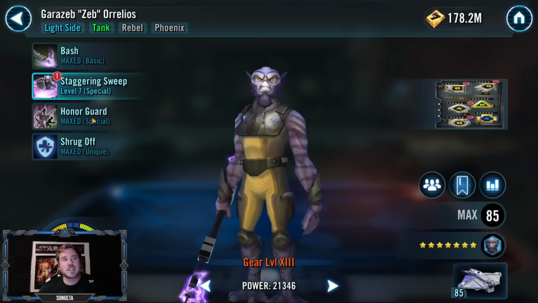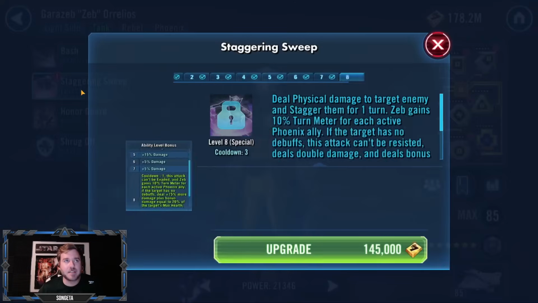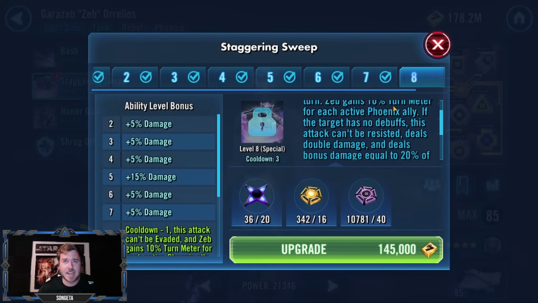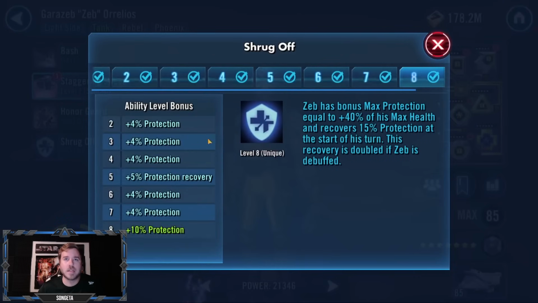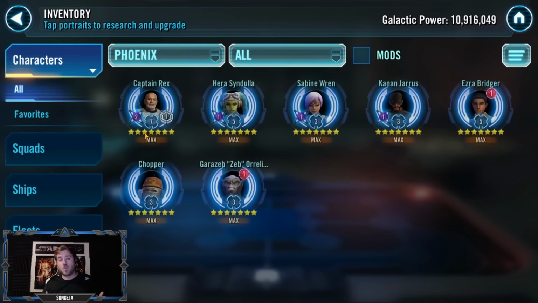But he doesn't do a ton for us with turn meter. He can give a stagger here, and he gains turn meter for himself, but it's not helping us really loop around. He gives a lot of extra protection and protection recovery, but the way we're running the team, we don't want the enemy to take many turns at all, so that's really not going to be our big concern.